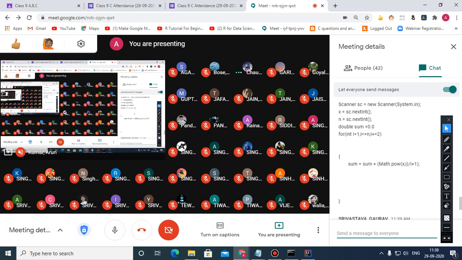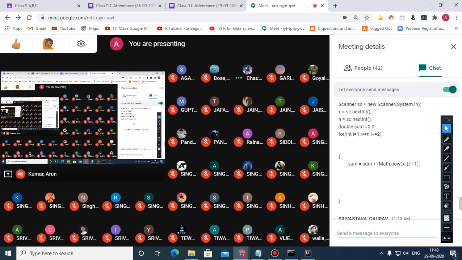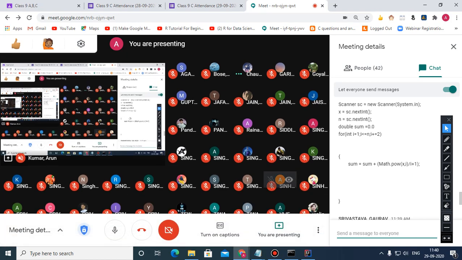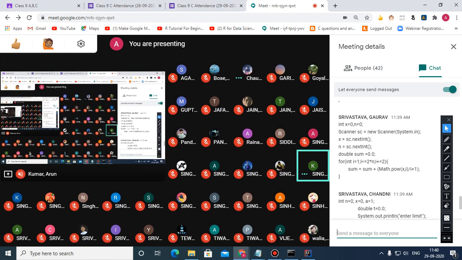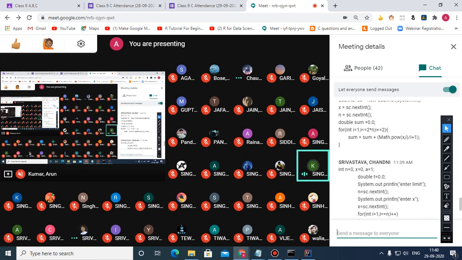Kartikeya Singh, in your case, the condition of the loop must be till I is less than or equals to 2 into n. That is missing, 2 into n. And Gaurav, in your case, it is correct.